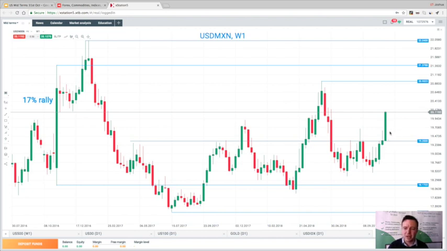I believe Monday was the largest rally we saw in a single day since 2016, and this has really come in on the back of negative Mexican news actually from political developments there. But if we do see US dollar strength on the back of a Republican victory, then we could get further gains up towards this 20.95 level, possibly even 21.35.